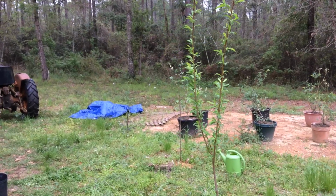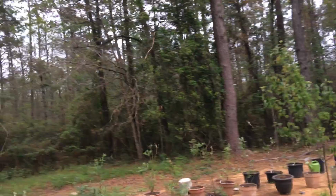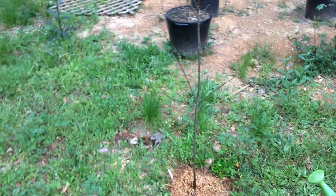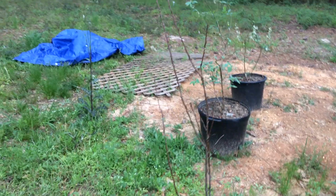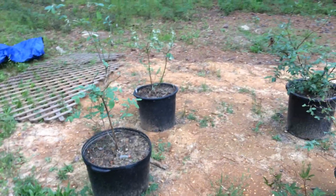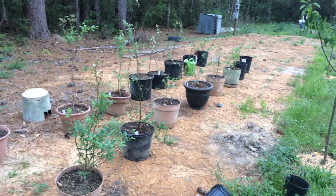Here we have a Santa Rosa plum. And here is a Methley plum with no growth on it. We assume it's alive though. It looks like it's starting to get some little buds. And these are blueberries. I believe there's about 20 blueberries in pots.